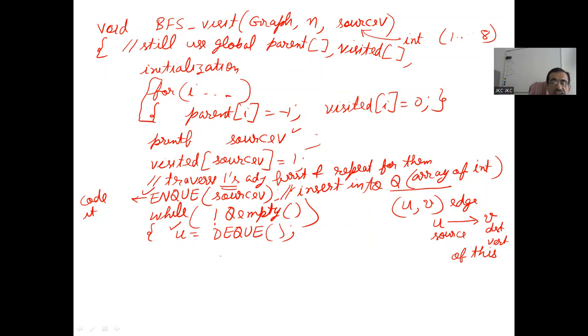So in the first case, my source vertex was 1. From 1 onwards, all adjacents are to be used. So I say u will become the variable name for the corresponding vertex ID. So 1, which is the source vertex. All its adjacents are to be traversed, meaning that effectively I have to write the code for its adjacency list traversal.